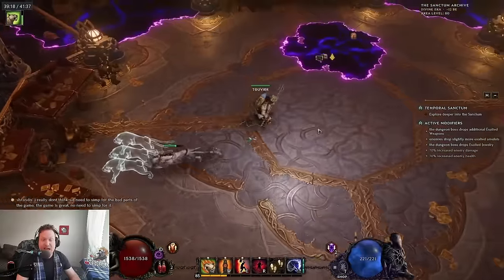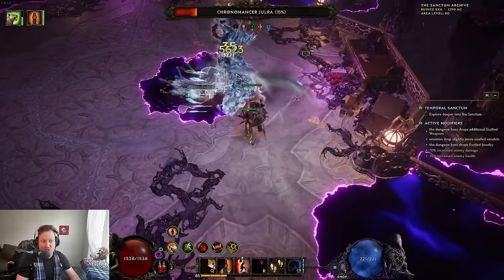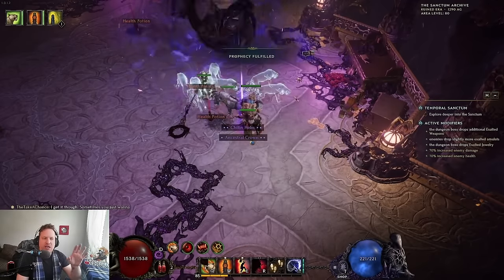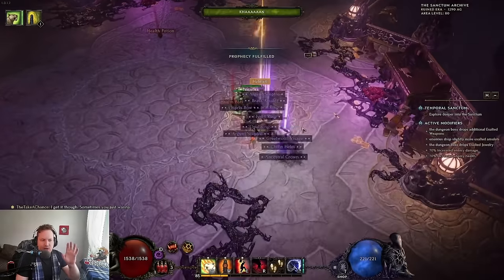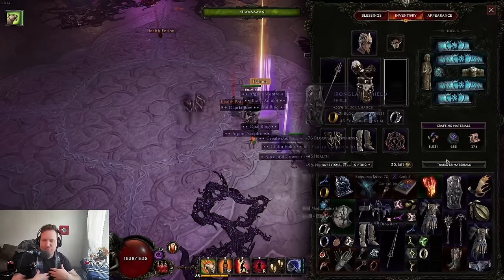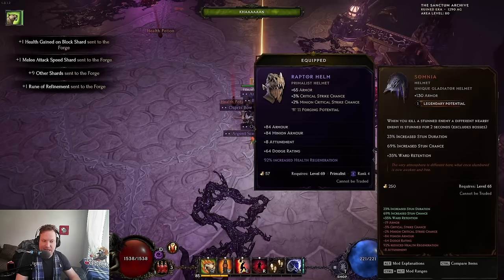If you do die in these dungeons, by the way, you have to restart the entire dungeon. You're done. You lose your key. You don't lose your inventory. So if you had already gotten some items from just doing the dungeon, then you get to keep whatever's in your inventory. But you do have to do the dungeon again. And there's a unique from her, Somnia.